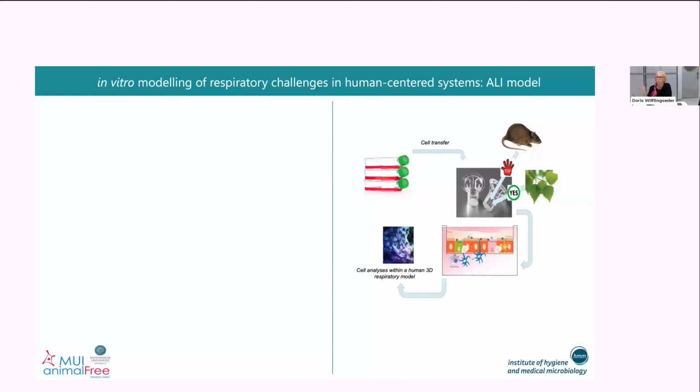Therefore, we first expand the primary cells within monolayers, and then we freeze most of the cells. The other ones we are culturing in the next step on transfer filters that we are coating with a birch-based cellulose, because we wanted to get rid of really all animal components from this system. And usually or often rat tail collagen is used as a scaffold, but we also wanted to get rid of this.